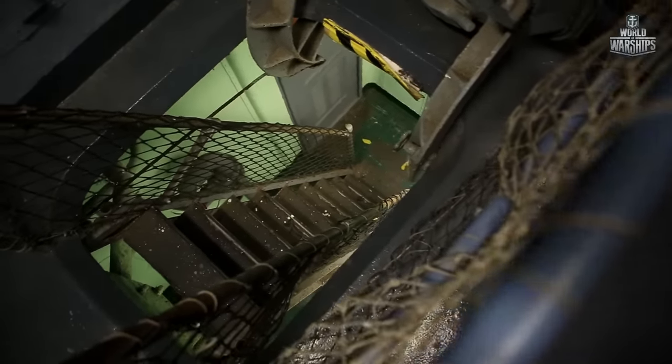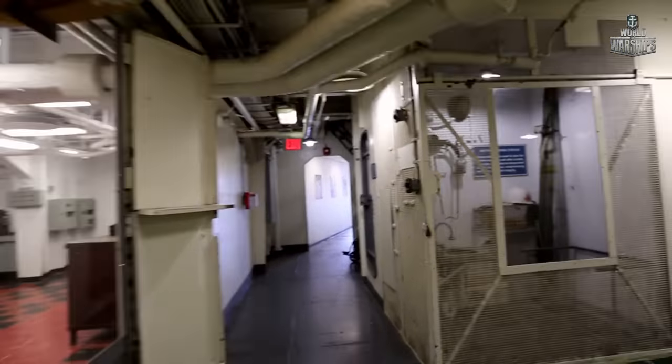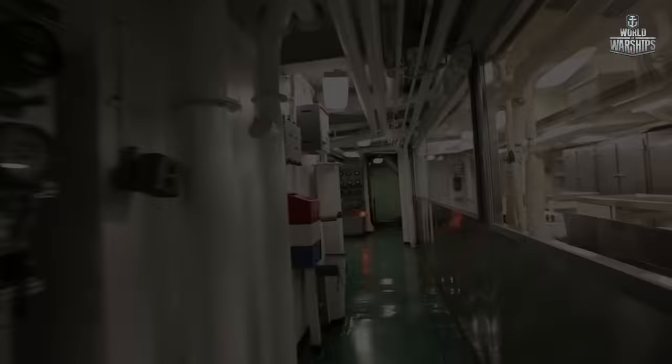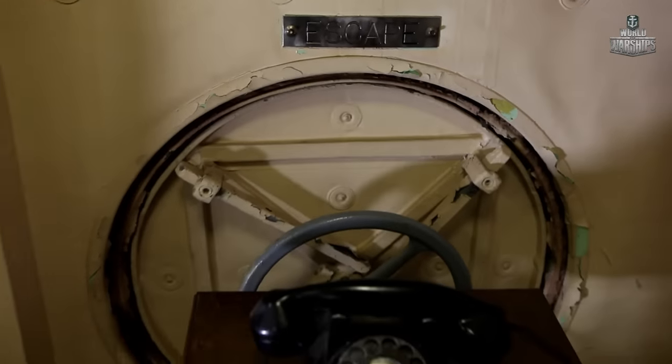All of the carrier's decks had their own damage control compartments, giving access to venting and firefighting systems. In 1944, a bomb went through the hull and exploded on the side of the ship. A system of special escape shafts was designed to save the lives of the crew. If the ship was hit below the waterline, sailors could abandon the damaged or flooding compartment and climb up to the next level. Once all crew members were safe, the hatches to the compartment were sealed shut.